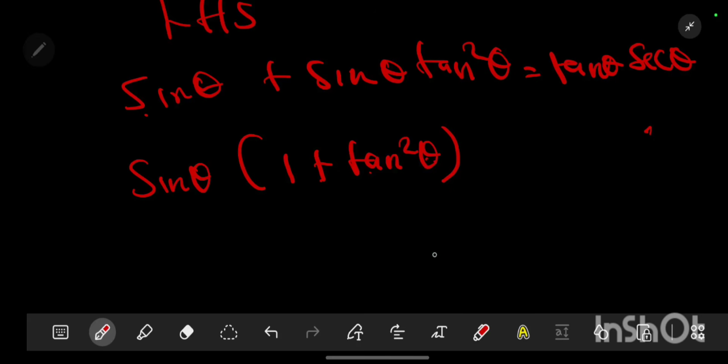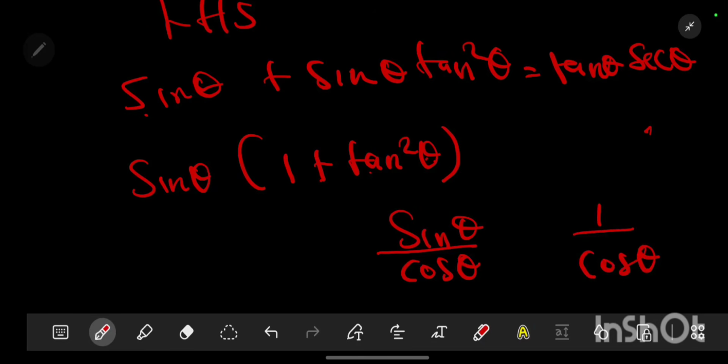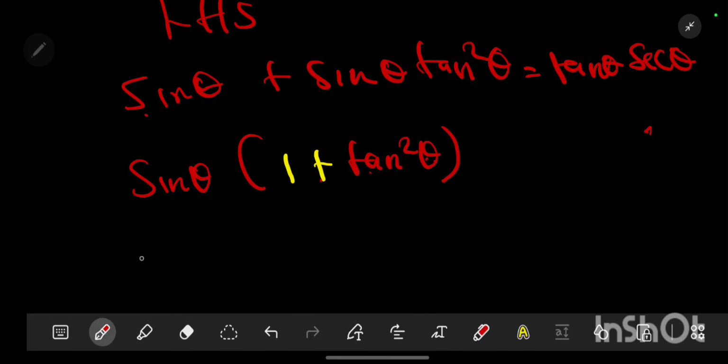So how you can remember these identities: you know that tan is equal to sine theta over cos of theta, and sec is 1 over cos of theta. Since these have similar things, just know that 1 plus the tan squared of theta is equal to sec squared theta. That is one way you can remember, but the easiest way is to derive it like I was doing in the previous minutes. So we have the sec squared of theta.